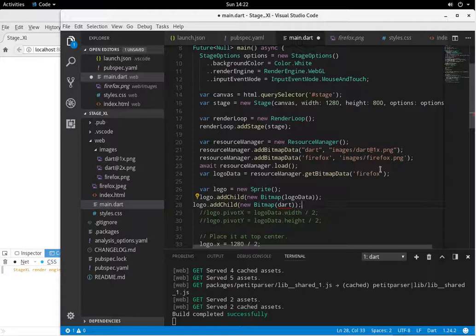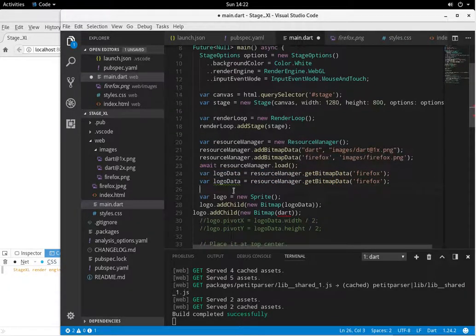So what we'll do is we'll get this and we'll call this one Dart. And we'll do Dart right here. Okay, so we're going to have two different variables to get the Firefox image and the Dart image.